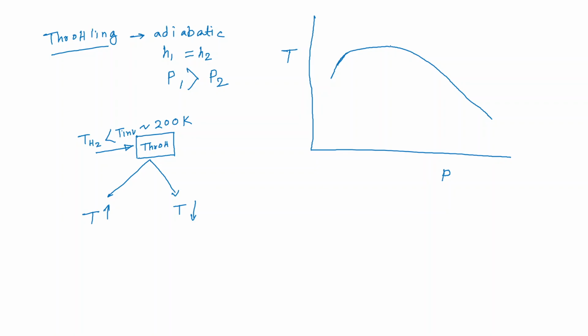The curve is like this. One peak temperature point is there. This temperature is the inversion temperature. The peak point is that inversion temperature. This line is the isoenthalpic line. That means H is the constant line. Okay, this is the inversion temperature.